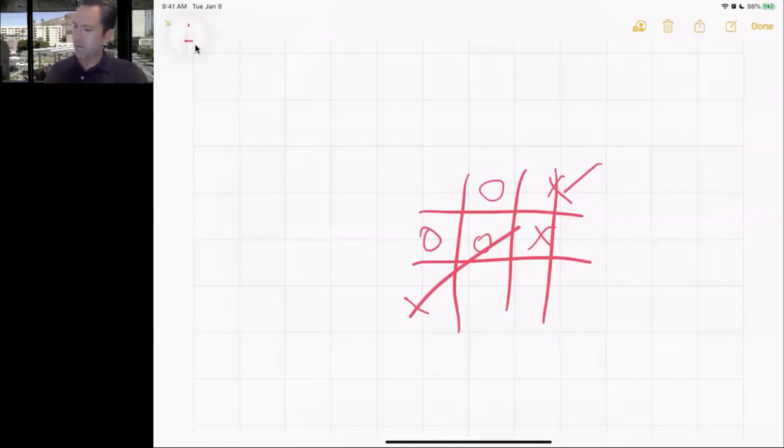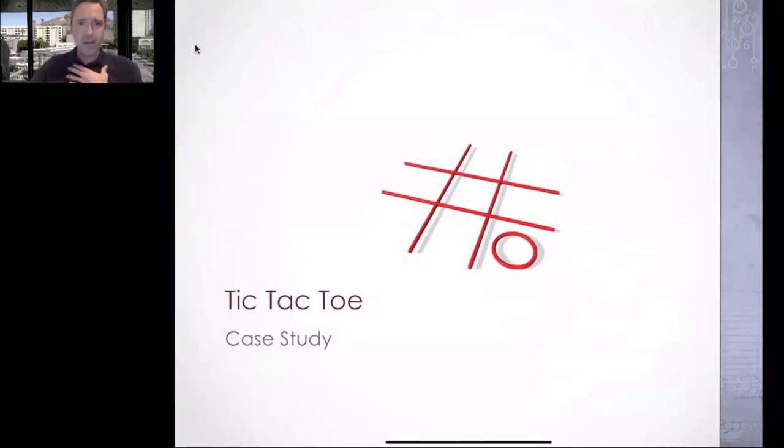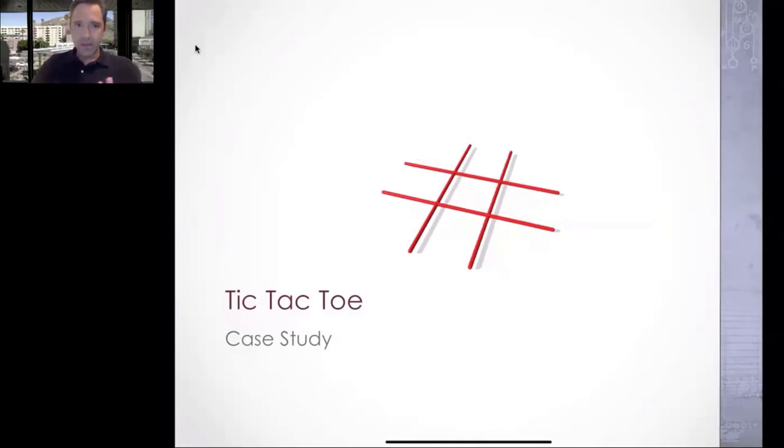Now, what I would like to ask you is, could we create this game in a program for the computer in a way that I, a user, a human, can be one of the players, but the other player could be the computer? So I want to create a program in which I am going to tell the computer about this game, and at the end, what I am going to have is this program. Then when I run the program, basically we are going to be able to play. I am going to be able to put my move. The computer is going to do its own move, and we're going to be playing until someone wins, or no one wins, and maybe we can play again and again and again until at some point we get tired of this.